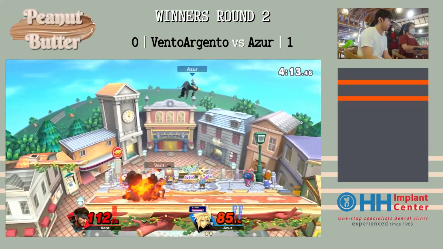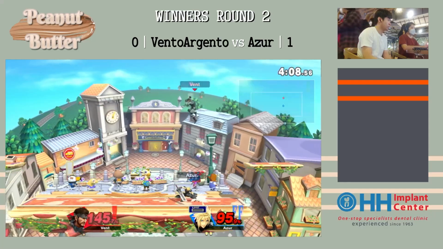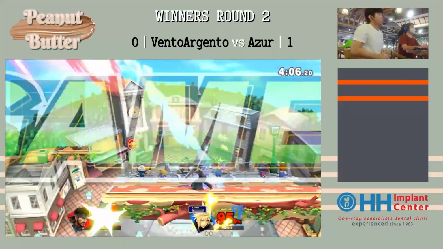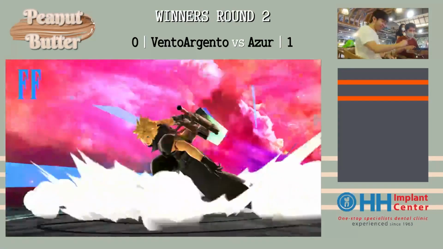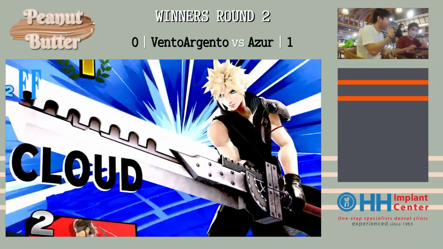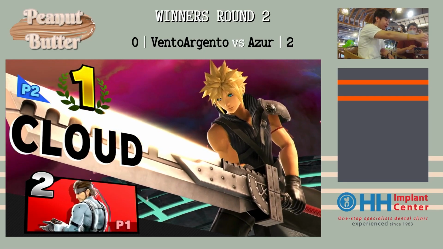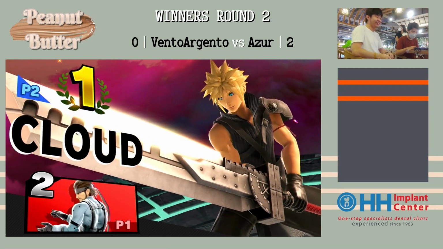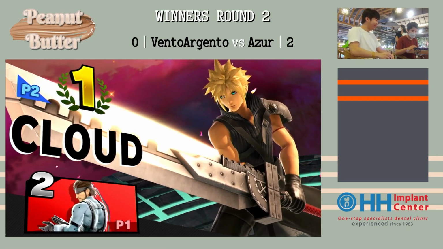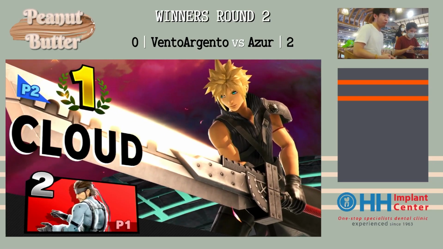Vento is seemingly a bit stuck here, he can't do anything right now. The grenade again, wow. Oh, and dash attack will take it. Azur 2-0 over Vento. Yeah, it was a bit clean stuff from Azur. So yeah, that should be game. Azur advances to winner's quarters, waiting for Geno. Yeah. Nice.